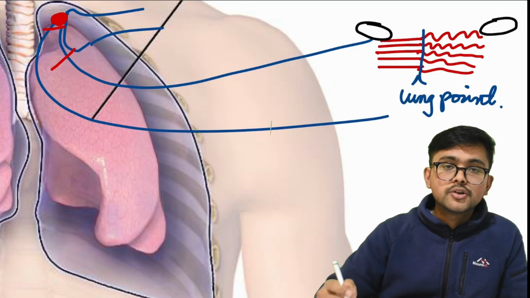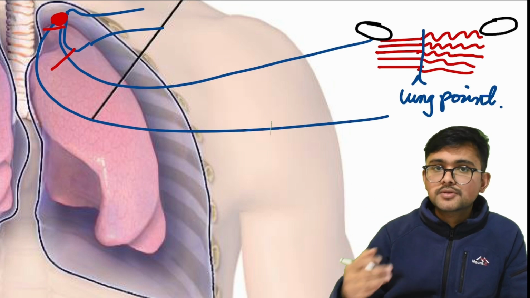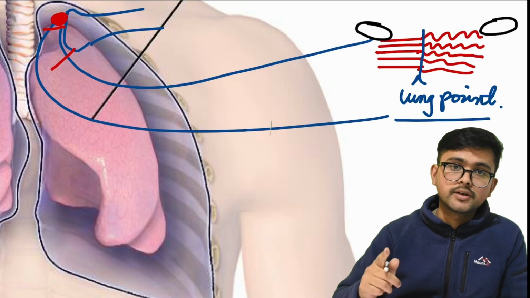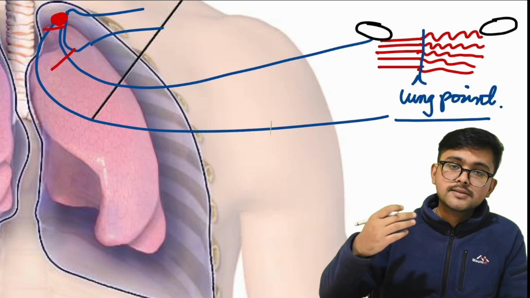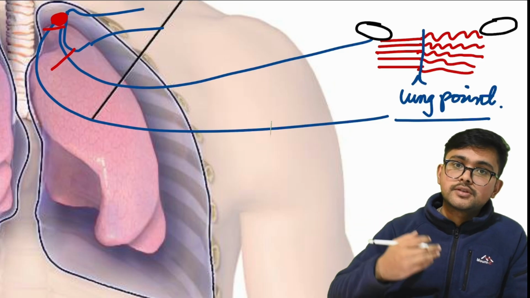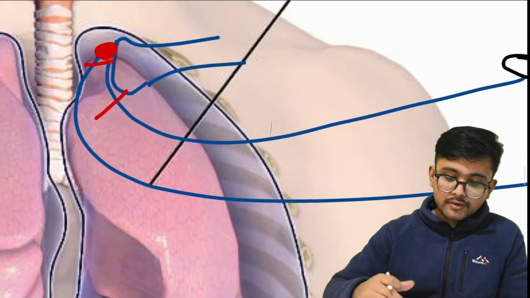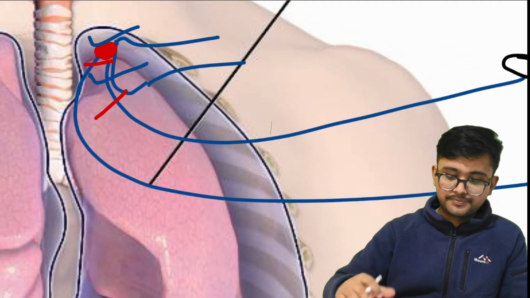And quite often you would have to search for this lung point during an ultrasound. This would make more sense when you actually do an ultrasound on a patient, but understand that there is something known as lung point. Sometimes it's not evident in every patient. You might be confused whether this is pneumothorax or not. When you're confused, you always look for a lung point. That means you look for the place with your probe where there's both pneumothorax and healthy lung tissue.